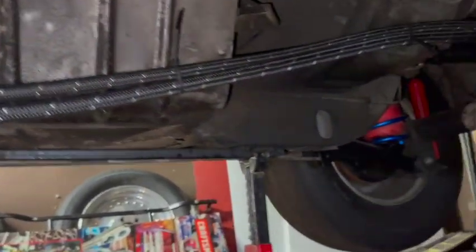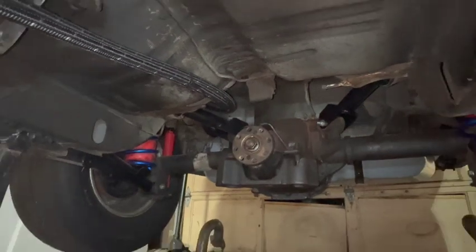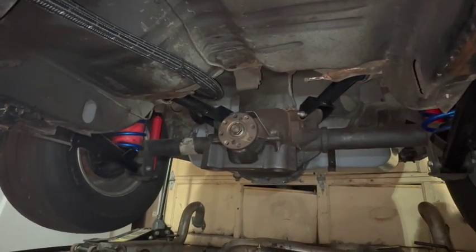All right, started mocking up the fuel lines. I go down, up and over, and then back there to the tank. So we'll have to finish that up, getting some parts ordered.